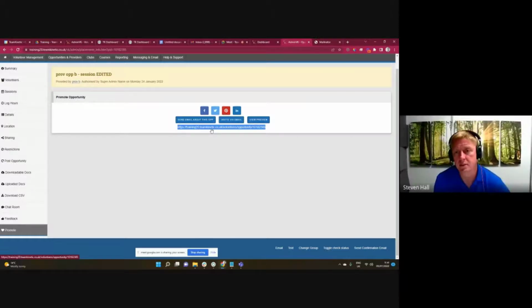Right. I mean, it depends. The join button you're talking about, it could say join, it could say apply, depending on how you set up the opportunity. And the join button could be 100 join buttons if there's 100 sessions on the opportunity. If it was an opportunity which was a netball coach and it's on every Tuesday night for the whole year, then you've got 52 sessions they can essentially join. So there's going to be 52 buttons there for them to say, I want to do that week, and I can't do that week, I'm on my holiday. So there's not always just a single button, but the apply button's always at the top. The join buttons are just underneath on the left-hand side, underneath the information.